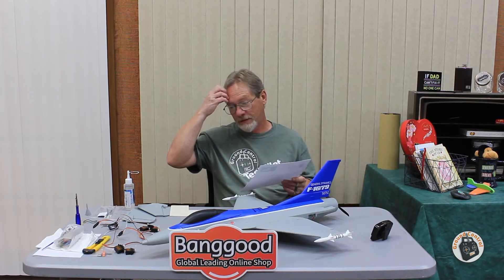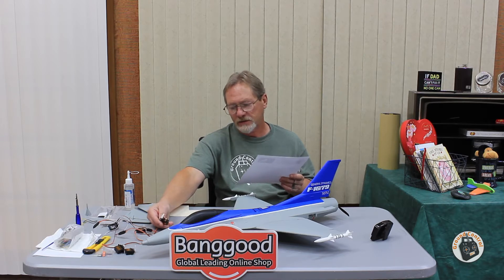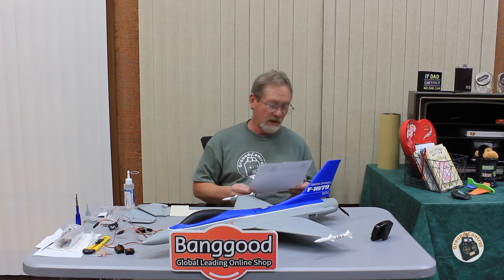For servos, I really wanted to put digital servos on it, but going through my parts bin, all I had were some brand new Racer Star SG90 9-gram servos — nylon gear, but analog instead of digital. I picked up a six-pack of these for $8.59 when they were on sale and bought two six-packs. I've used Racer Star digital servos before and they perform flawlessly, so I'm hoping the analogs do as well. I've never used their analog servos — I prefer digital because they hold their centers better — but that's what I've got: four Racer Star SG90 9-gram servos.